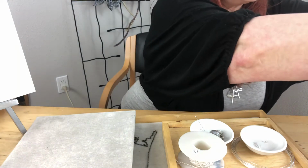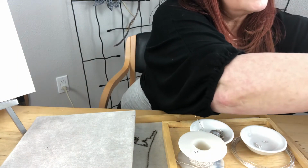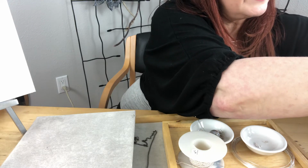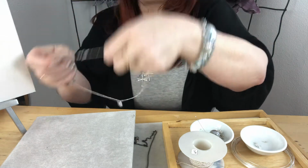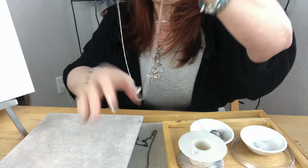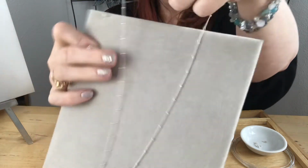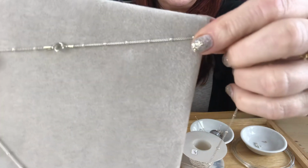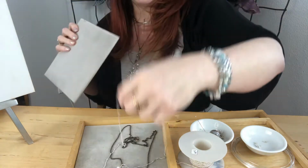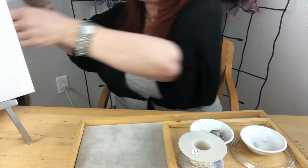So something like that trio, we need to finish with those ends. I'm going to just show you another one. Right, so here's that floating ball chain in the silver, which is really pretty. And then that finishes with the silver crimp ends. So I just want you to be able to see it. And the tutorials on how to actually finish with those are, again, in the handouts and things.